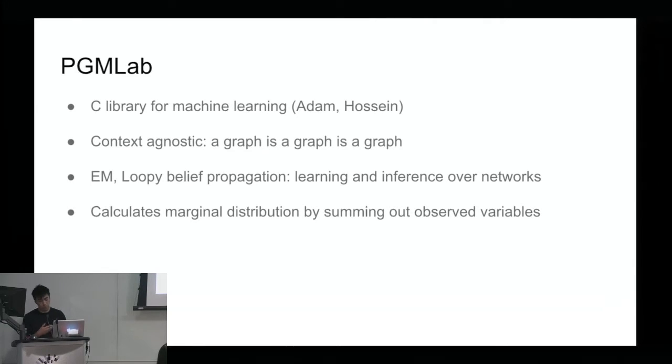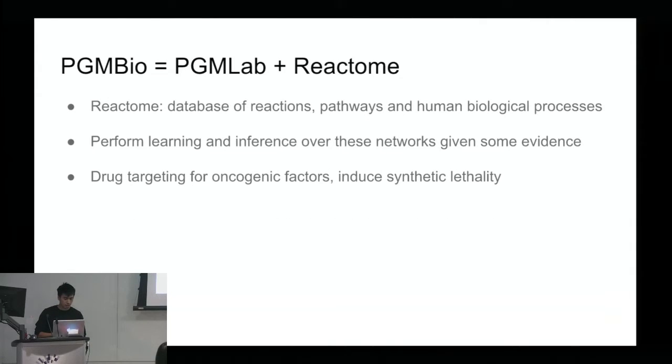If you want to do it naively given a graph, it's on the order of k to the power of n, where n is the number of variables and k is the number of connections. When we exploit conditional independence, you can reduce the complexity down to k to the power of n times k, or kn.